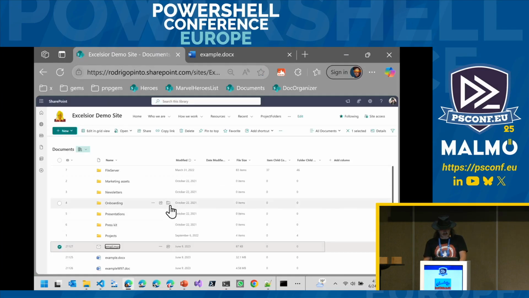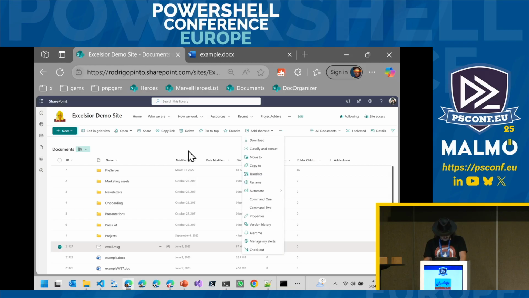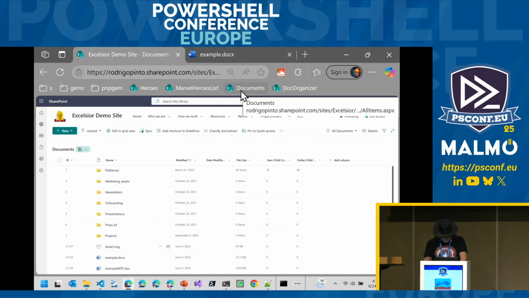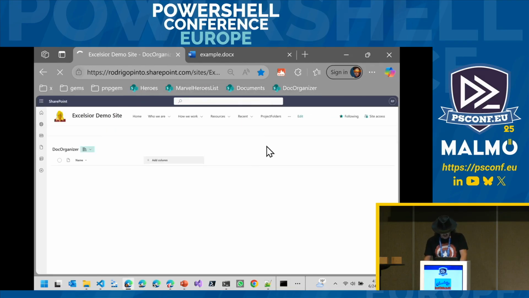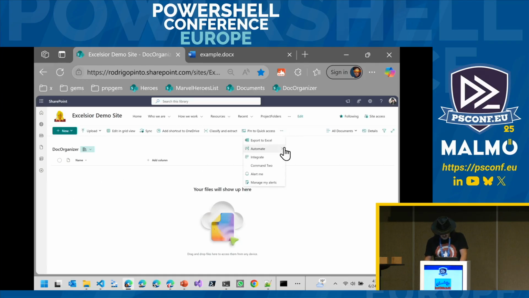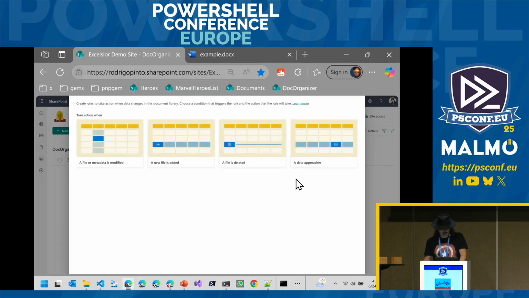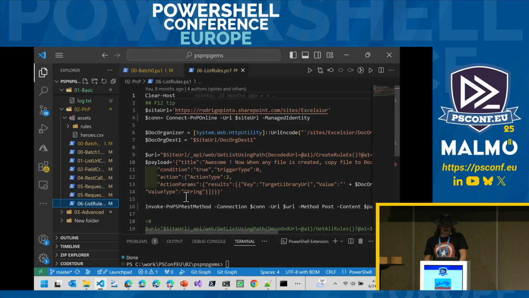Let me just show you. Where is that? Here, doc organizer. So you go here, and you have this create rule, right? And you can have rules imposed. Okay. And you have another one, the quick actions and all these kinds of things. One of the things that we did for one of the clients, who liked this compared with just using Power Automate because it's more complicated, was ask: is there any way that we can add automation on this?